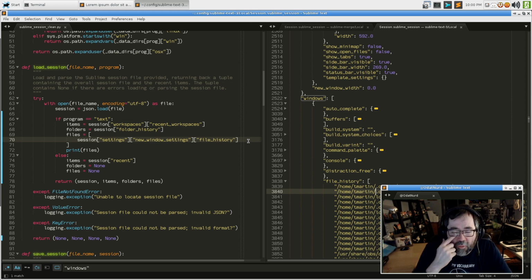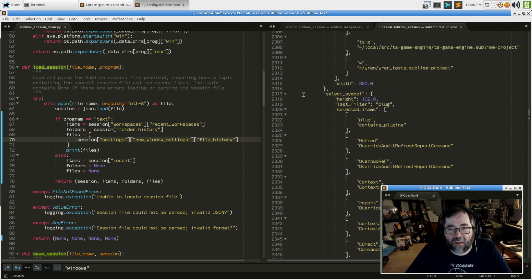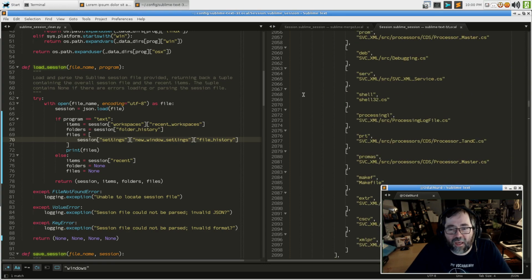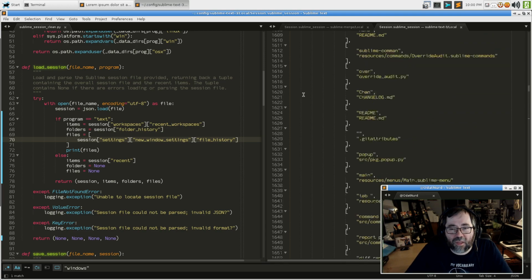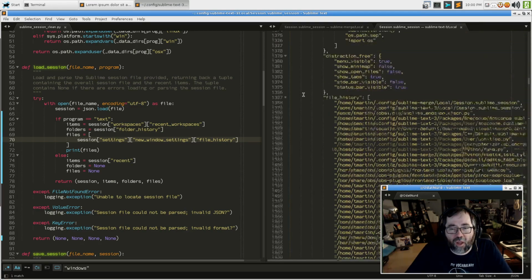I'm not sure what a good way to do this is. That's a top level windows key, right? If I took this way up? Scrolling, scrolling, scrolling.